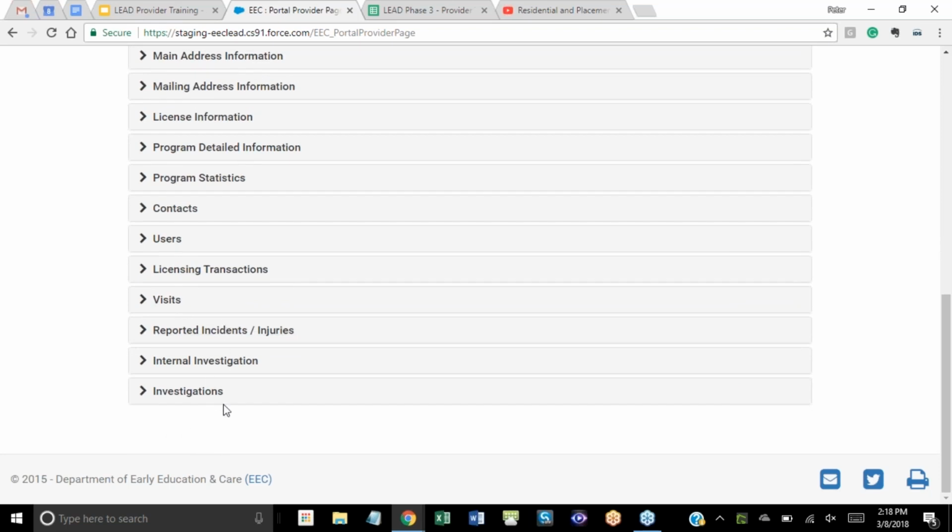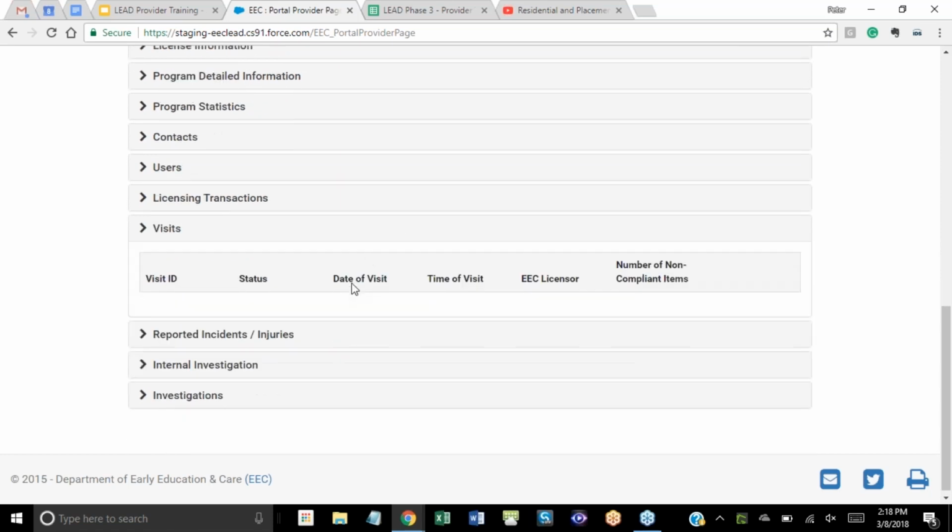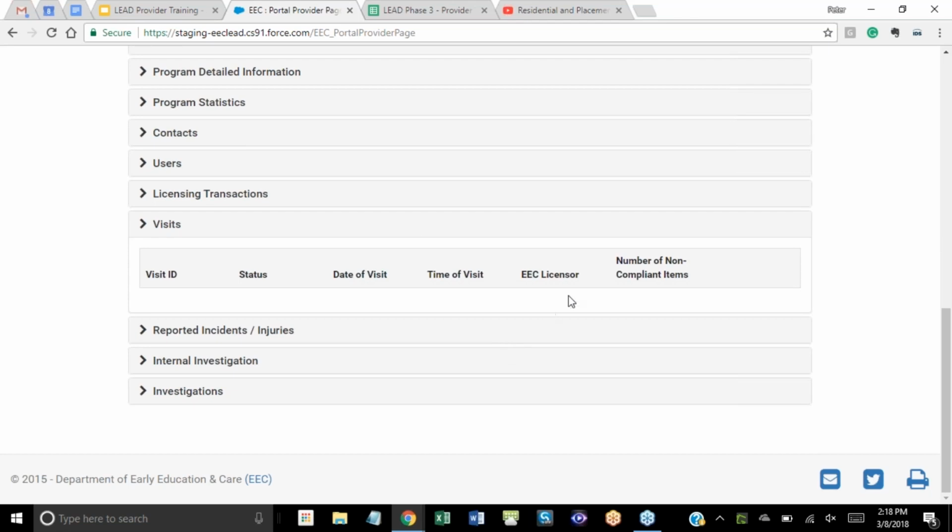Otherwise, you've got your basic program information and licensor information right here for you, and then all these related lists of information on your program, right? Everything from your license information, a little bit more than on the home screen, but basically that same info, all the way down to your visits, your incidents and injuries, investigations. All that information is going to live right here for you. And of course, this is just a demonstration environment.